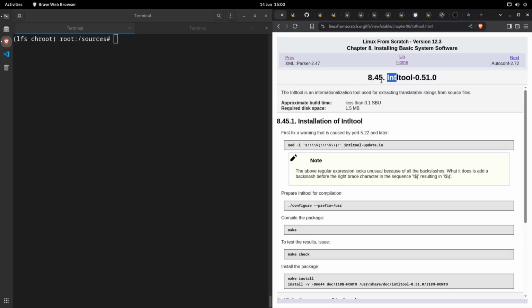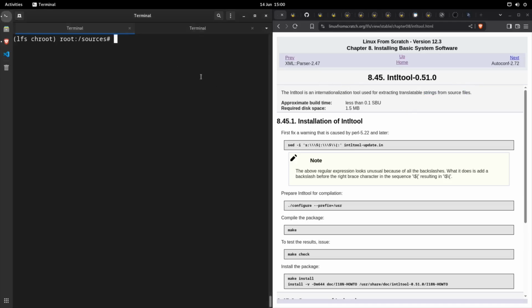Intltool. It's internationalization tools. It's used for extracting translatable strings from source files. Okay. Similar things in .NET with resource files. I think that's what this is.